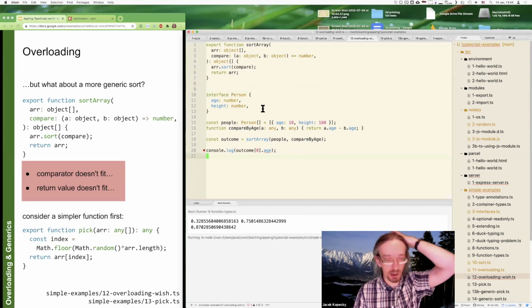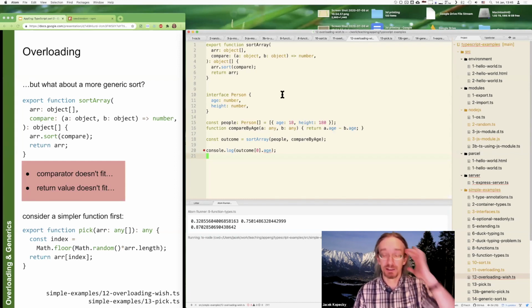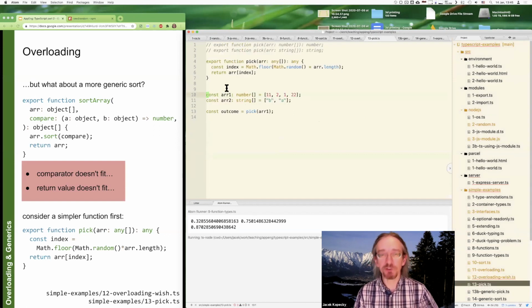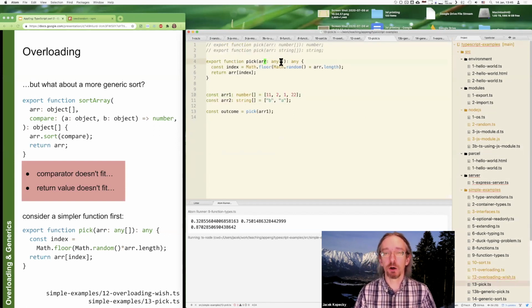I will switch now to a different example, a simpler function that has the same problem, and that's a pick function. This function takes an array of anything and just picks a random item from that array and returns that. So if we give pick an array of numbers, we expect to get a number.